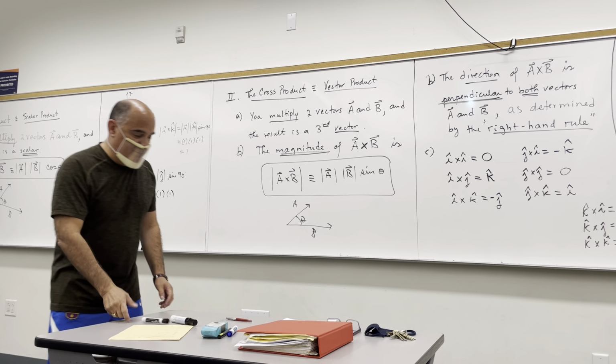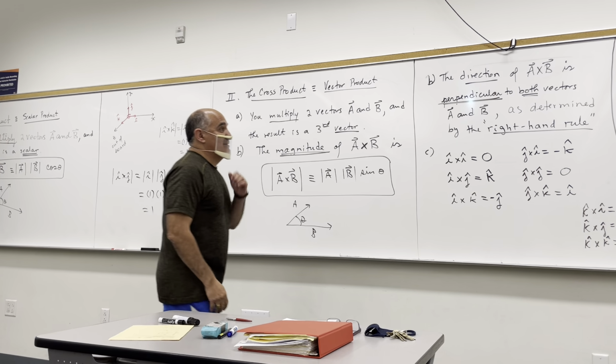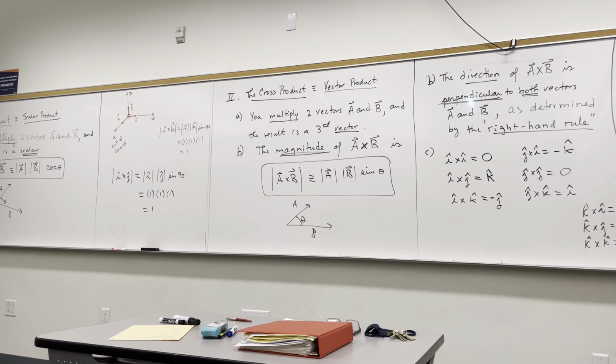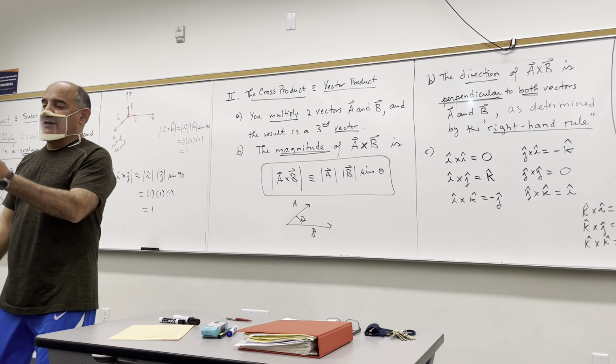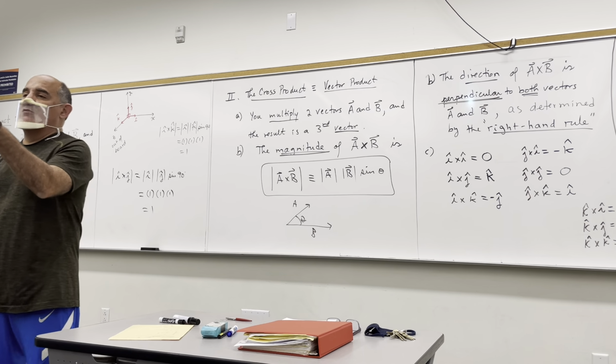here's something you can do. C is going to be in the direction in which the screw advances. So take the first vector and swing it towards the second vector and keep swinging it. Then in which direction would the screw advance? For example, suppose I say blue cross red. I take blue and I swing it. The screw would go that way. If I keep turning it, the screw would advance that way, to your right.